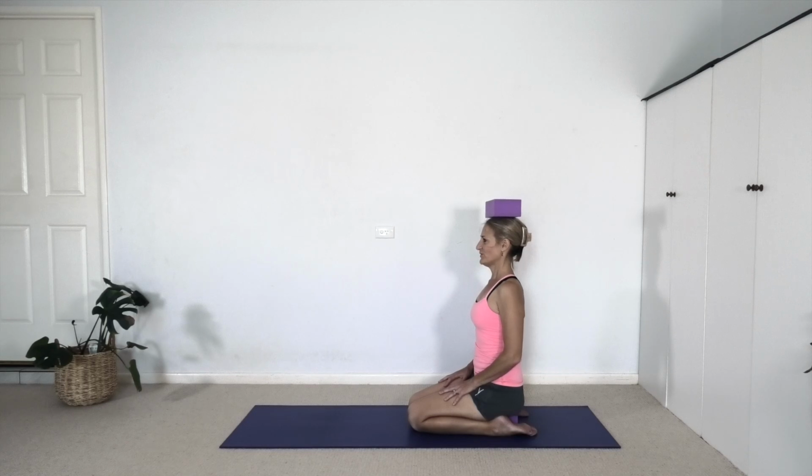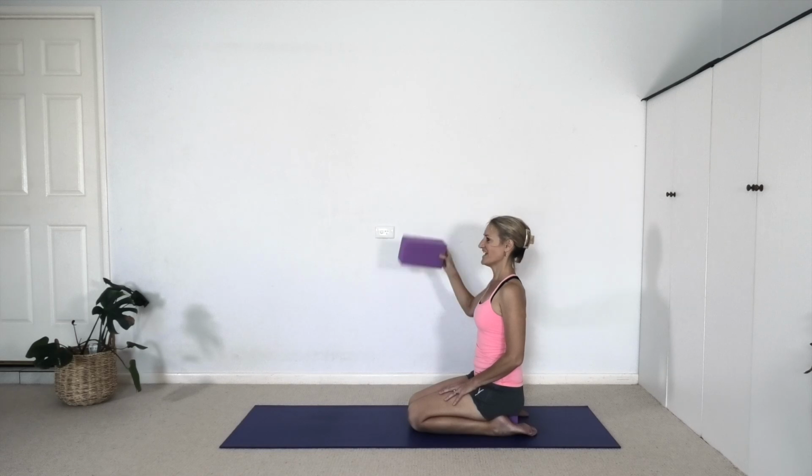As you're ready to come out of the pose, reach your hand up, take your brick off the head, and let's come out of the pose.